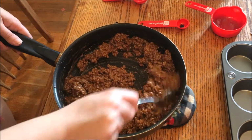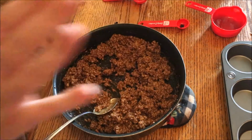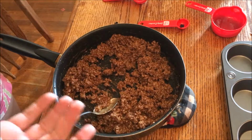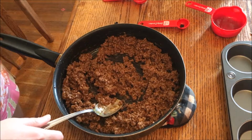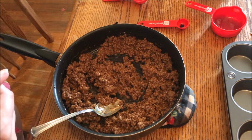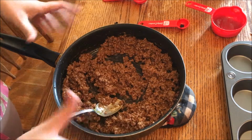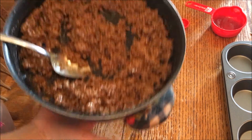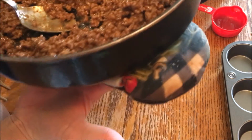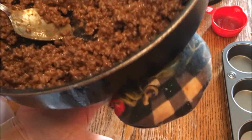So now that it's completely mixed in, you should get this consistency and color, and it should look blended. Alrighty, moving on now. Since the oven is now preheated, since it went off in the background, we're going to move on to the next step. So we're going to take this mixture and move it aside. Be careful, I'm using a pot holder. I am not touching the bottom of this pan without a pot holder. Just didn't want everybody to think I was crazy. Okay, so we're going to move this over, and we're going to work on our next pot.